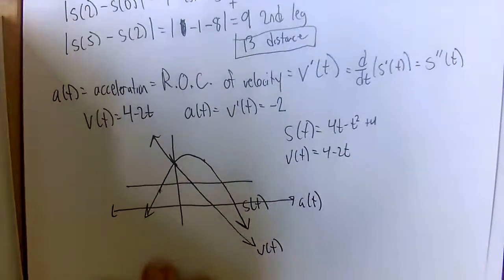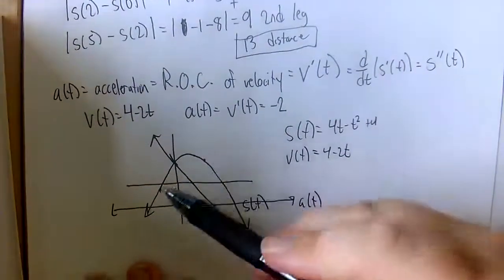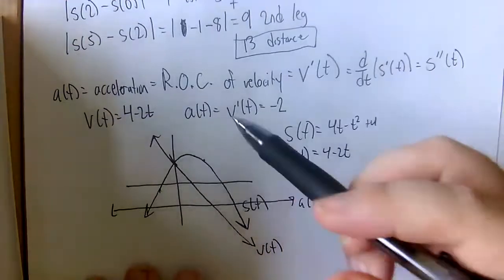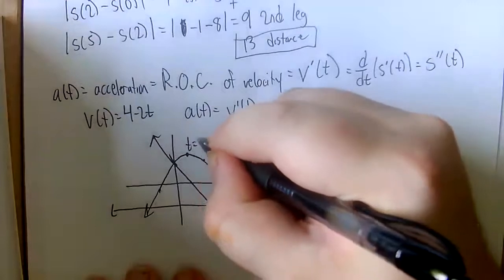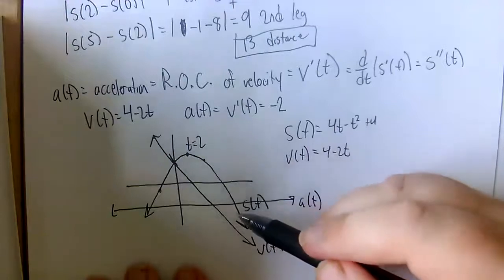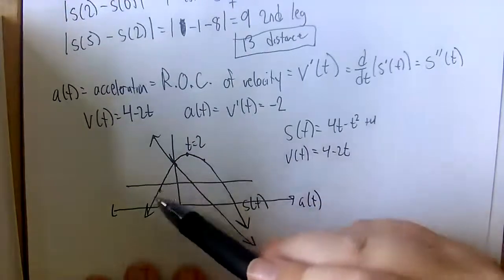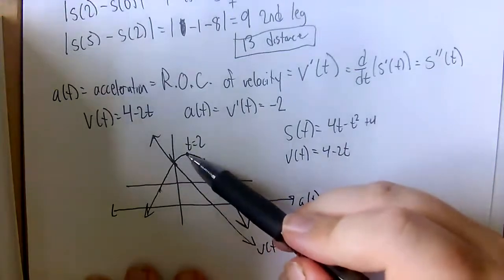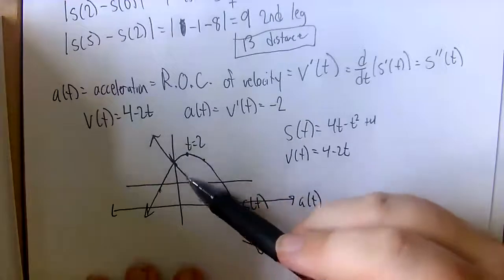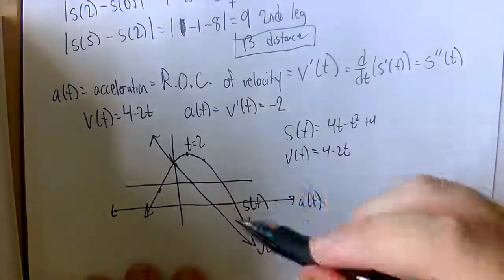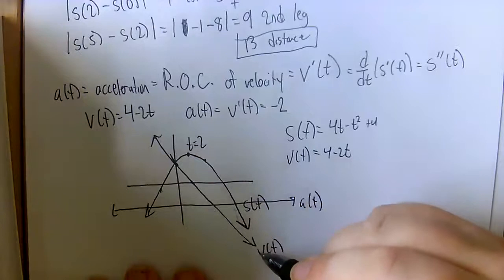Okay, now let's take a look at the relationship between these. So our position seems to be increasing at first. It pauses for a moment at t equals 2. This is where the velocity ends up being 0. And then it seems to go to the left or in the negative direction afterwards. So we notice here that our position is increasing until t equals 2. So the derivative is going to be positive until t equals 2. Because remember, the derivative is positive when a function is increasing, and then it's going to be negative while it's decreasing. So it's going to be negative once we get past there.